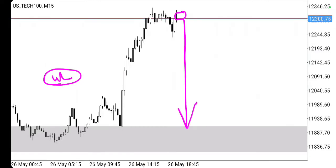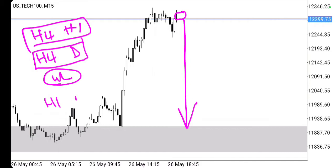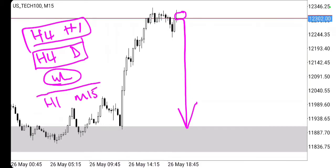Mara, because you're looking at M15, if M15 is your time frame, because remember I said some people can say now I'm taking H4 and H1, so they don't care about what's happening on M15. Someone can say I'm taking H4 and daily, I don't care about what is happening on H1. Someone can say I'm taking H1 and M15, so they don't care about smaller time frames. Mara, you need to worry about the one above you. This one you can ignore. You can ignore the time frame below you.